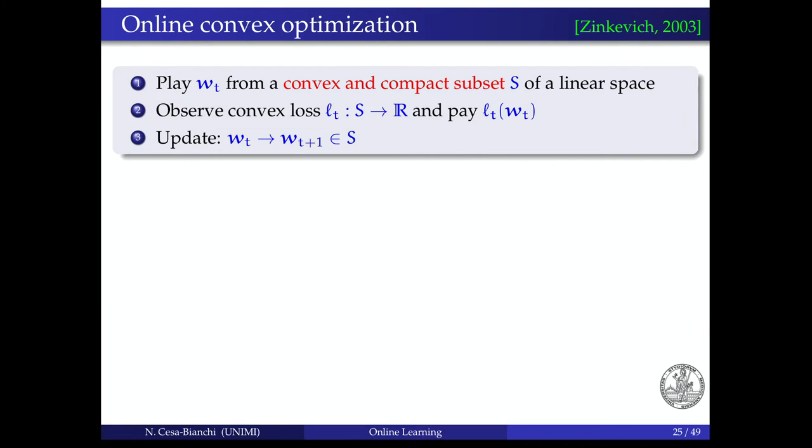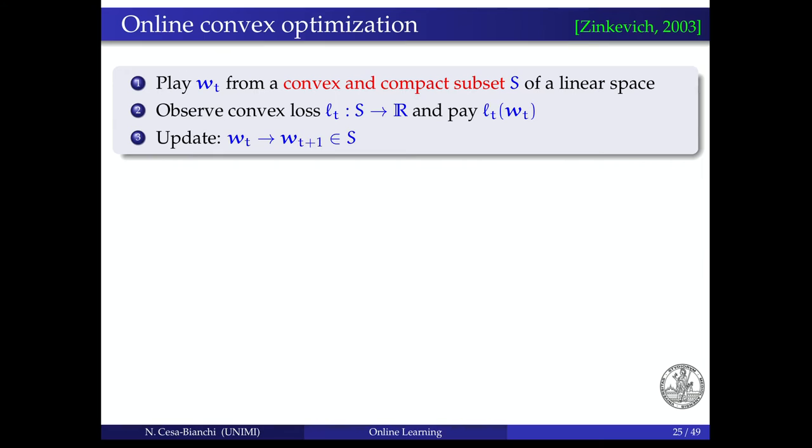We'll talk about full information problems in the sense that there won't be any hidden information in the past. It's just what comes up in the future. So we saw that we could rephrase the experts problem as a problem of picking points from the simplex, the probability simplex. This is like drawing mixed strategies in a game, or drawing a probability distribution over the actions that we can do. Now we can imagine having a generic convex set of some linear space.